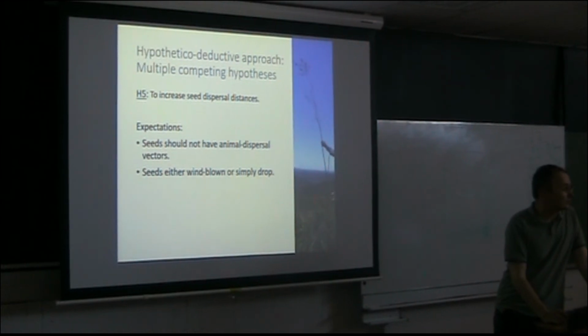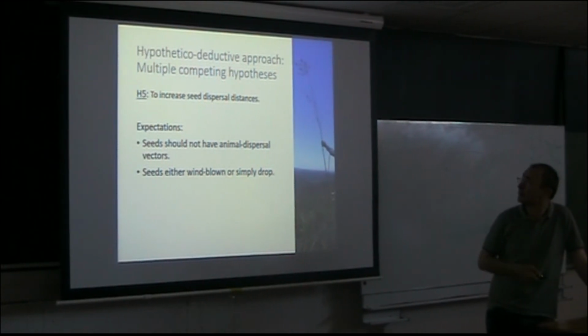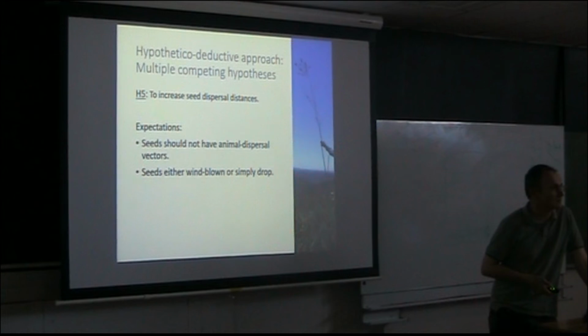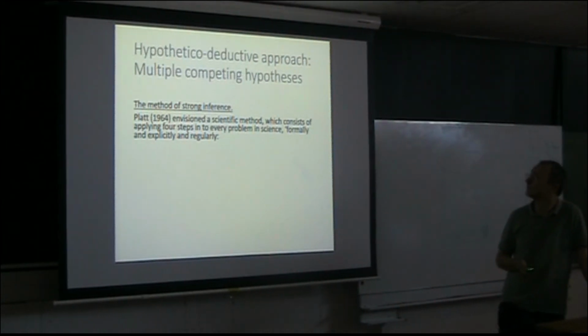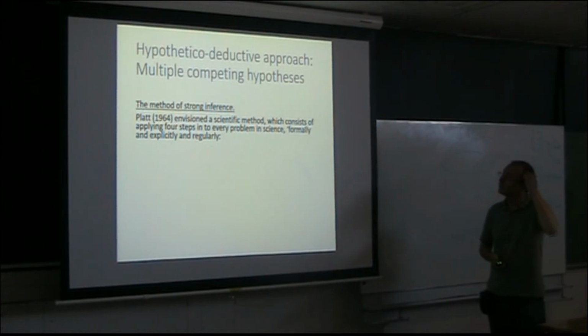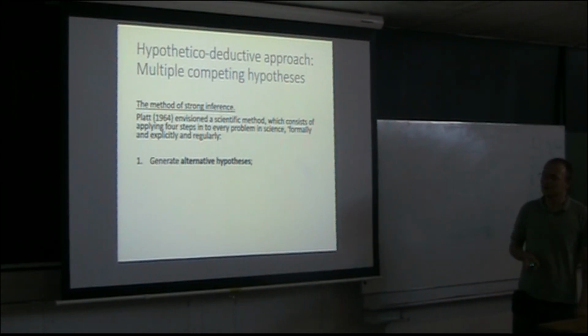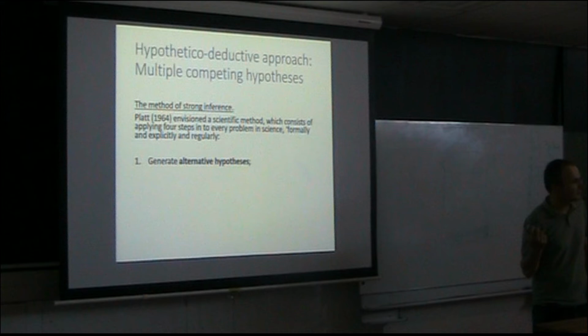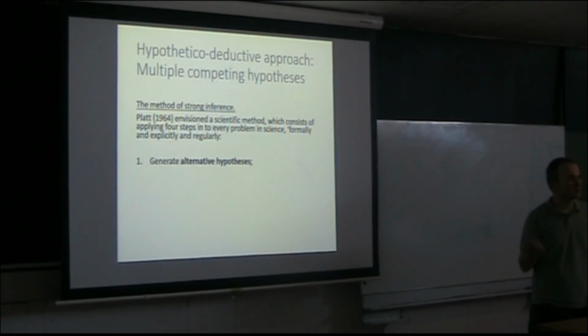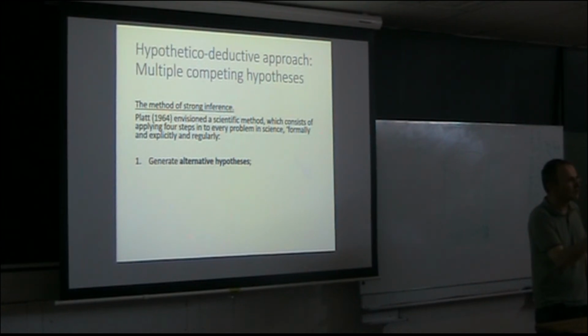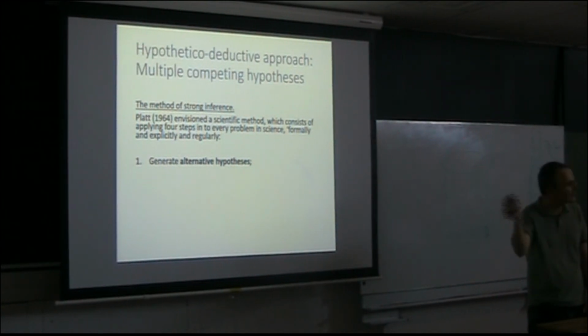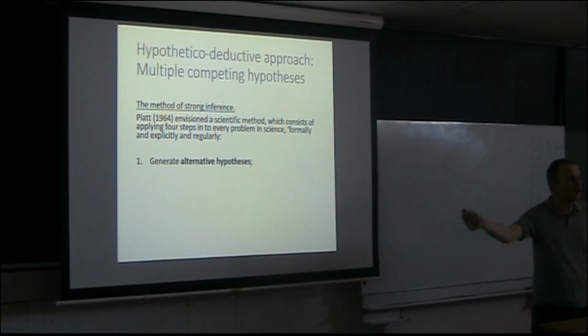I would really encourage you to read more about this multiple competing hypotheses approach, because it can really help you formulate a framework for understanding your system. And so the way to think about this is to generate alternative hypotheses. You have a system, you have a question. Remember that your hypothesis is always question driven. You have a question. What is the answer to this question?